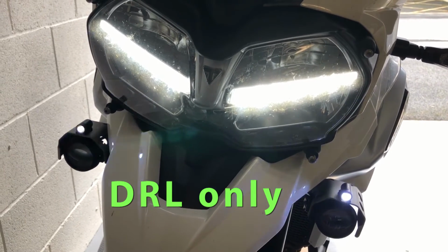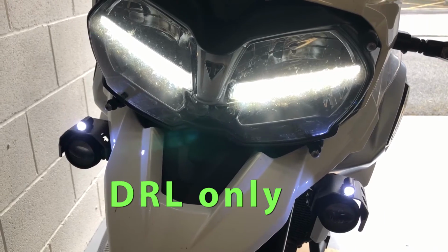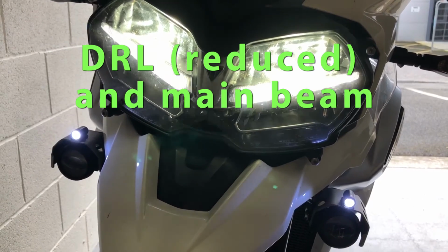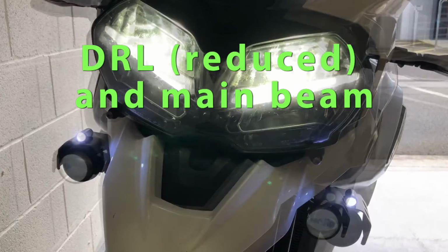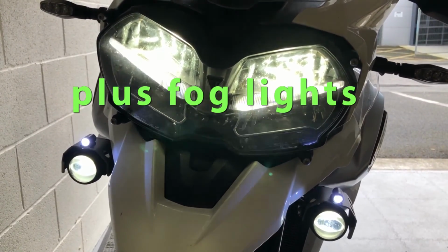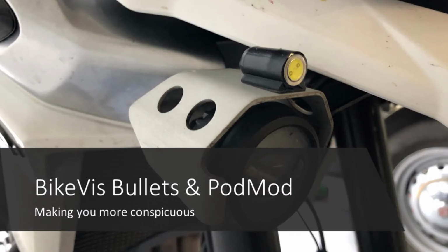So whether you've just got your daytime riding lights on only, or when you've got a low beam on as well, they're staying the same whatever my light output is on the bike, whether I'm using high beam, low beam, DRL or whatever it may be. Also in fog, I'm nicely surprised that they hold out and look good under fog still as well. So it'll be seen how these turn out, but overall I'm happy with them. 18 pounds for the lights and about 23-24 pounds for the modulator, which isn't bad value, I think.